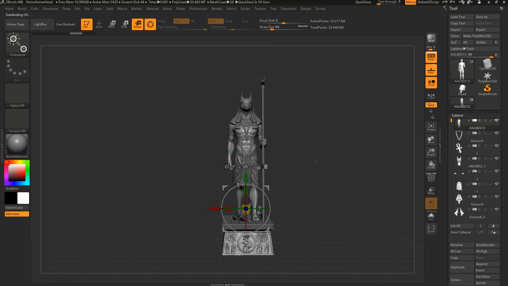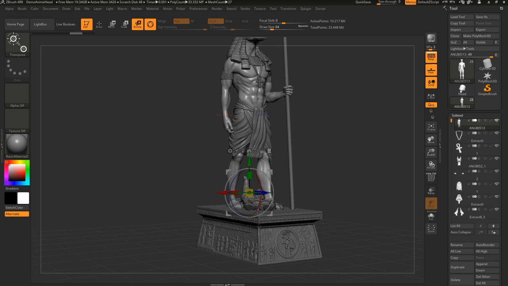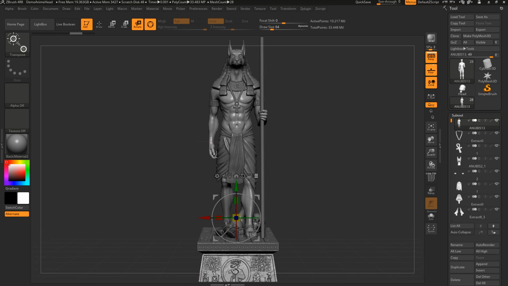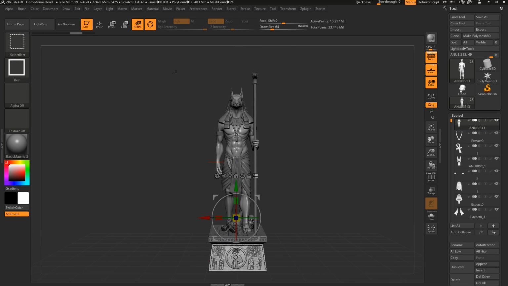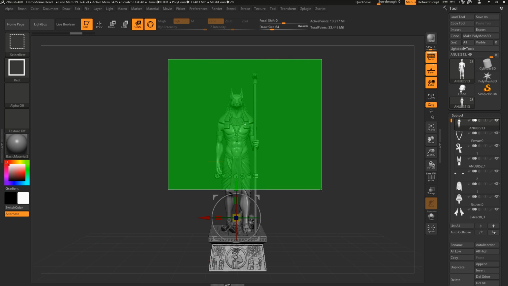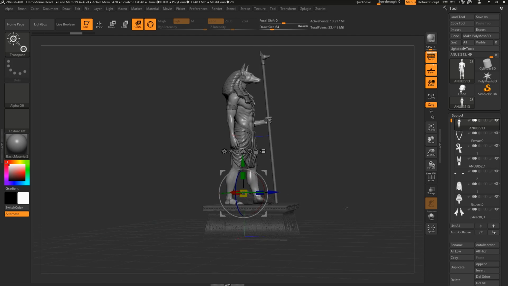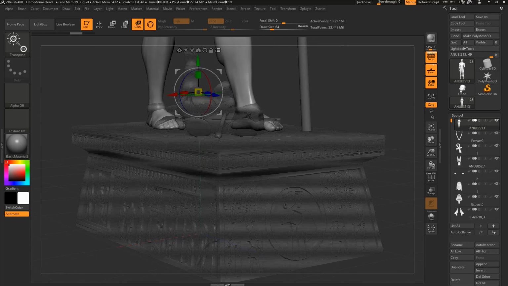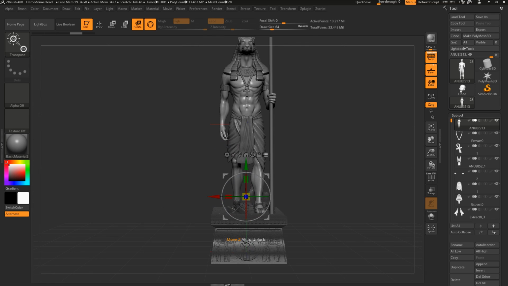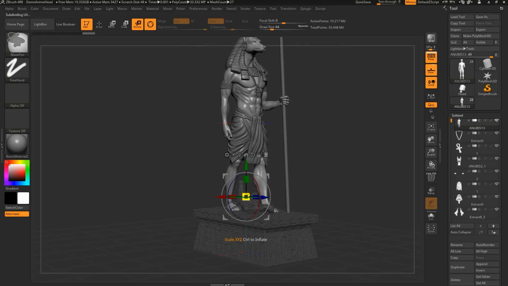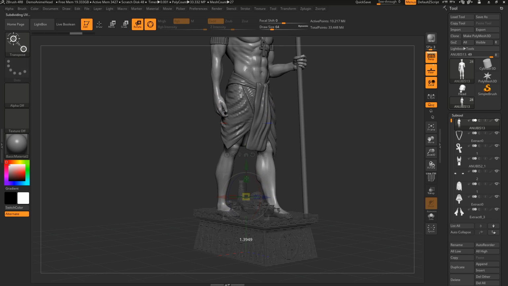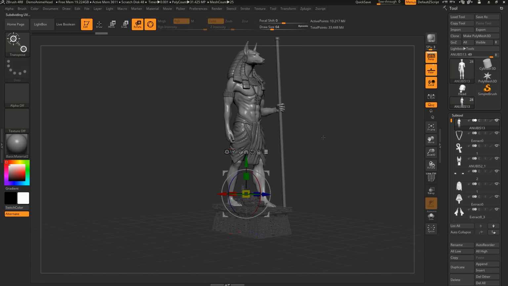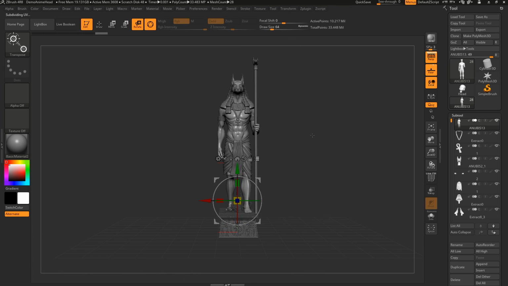The other important thing to tell is that if we want to move only, let's say, the body and the base needs to stay there. Let's say that we need to scale this body. By pressing Ctrl Shift and selecting everything on top, as you can see, the base has some transparency, pretty cool design of transparency. And now let's scale it. Oops, I rotated. And the base stays in place. So now we have a bigger Anubis. Let's go back to rotate and uncheck this one.